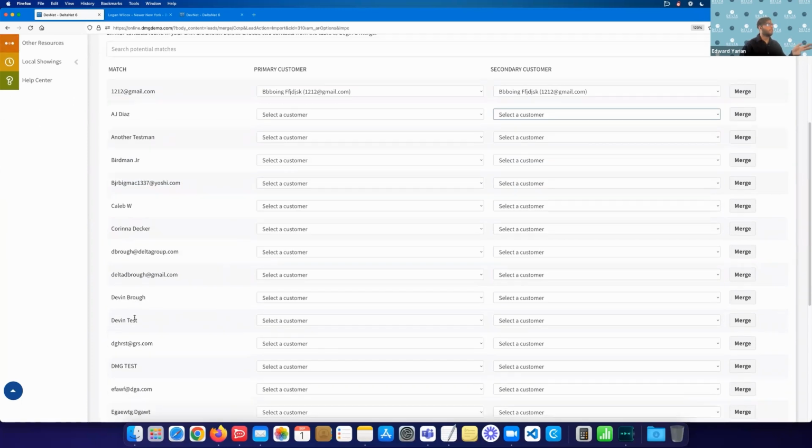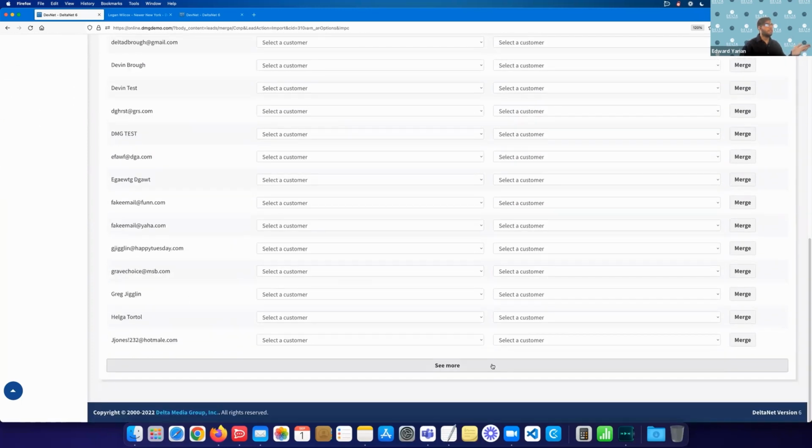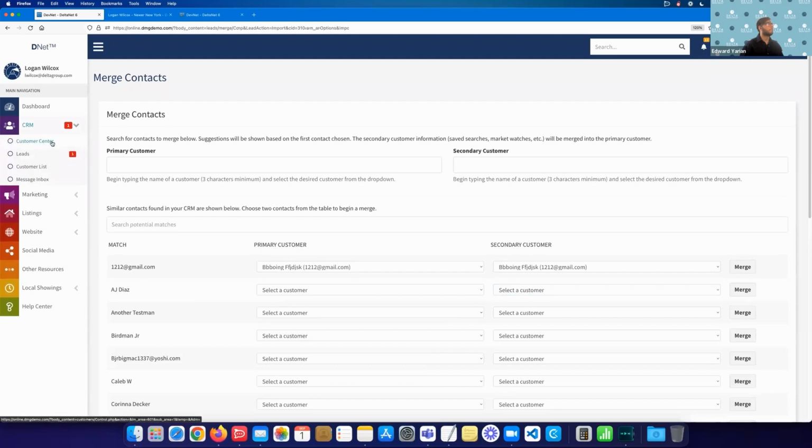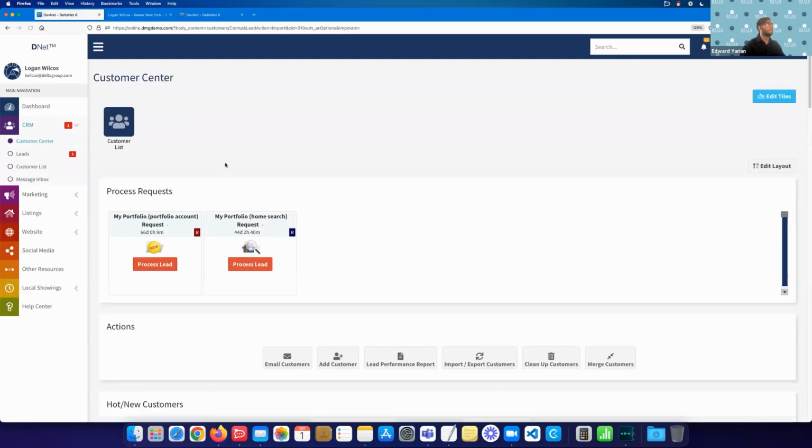And so we can go through our list and then we can hit See More, if there's more to see in the list, obviously. When you're ready to merge a contact, you just select the Merge button to the right. The Merge Customers tool does detect contacts by default, but you can manually enter contact names on that page as well.